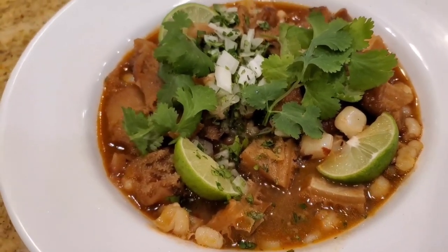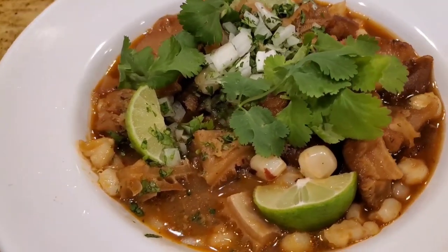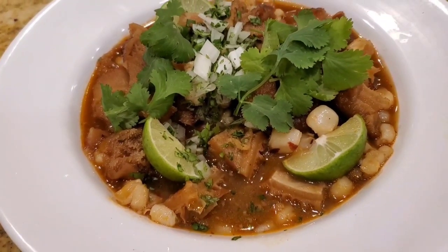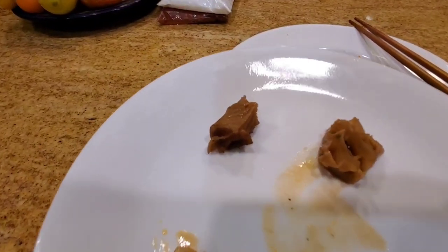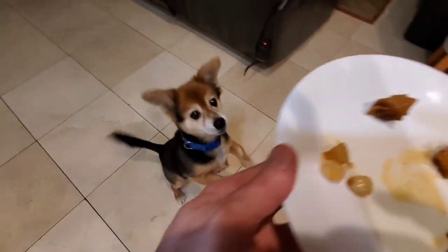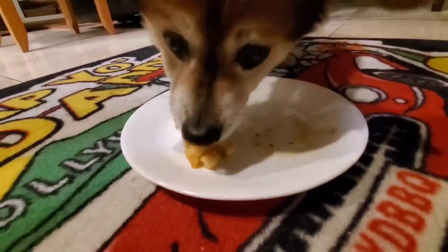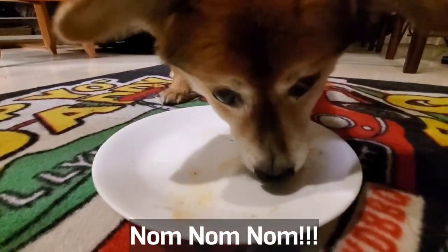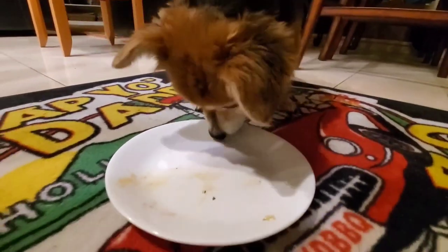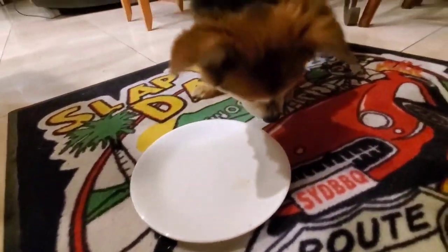You guys have got to try this at home — you don't have to wait until you get a hangover. You can cook this for your family. It makes a great meal for anyone who's never tried menudo before. Let Mr. Beans try some — I'm going to avoid giving him any onions. I know you guys don't want me to give him onions. So I'm giving him some tripe, cow's feet, and a little bit of honeycomb tripe. He's gobbling down the feet first, then the honeycomb tripe, moving on to the regular tripe, and finishing with the hominy. I think he likes it — he's taking the plate completely clean.